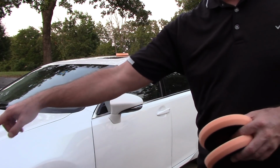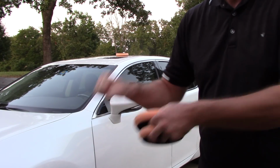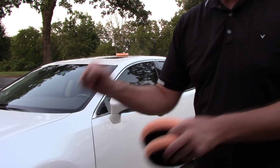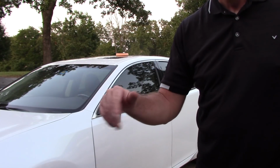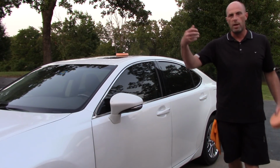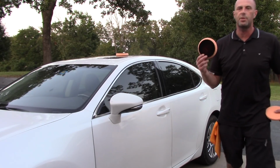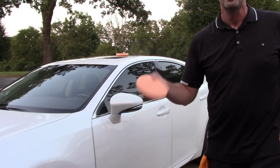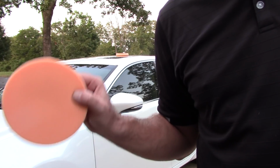I don't want to be wasting time on the side of the car trying to get through this process, pumping a pad washer and cleaning my pad. I'm not saying the pad washer is a waste of time. You've got to remember, as a professional, I want to move fast. I want a bigger return on my investment. I want more pads available to me, because the cleaner I work with these pads and the longer these pads last for me, the more money, the more profitable I will become.